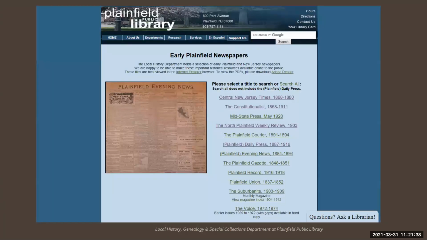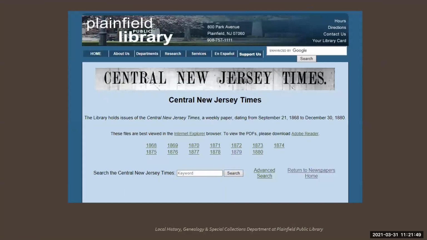We'll return to the newspapers page to take a quick look at an earlier newspaper, like the Central New Jersey Times of February 29, 1872. In these earlier papers, we're likely to find few actual obituaries. More often, there's only a death notice during these early years. And in this case, the image is terrible. Not an unusual situation for the older newspapers. We have to guess at the names here. Could the first name be Restor? The second person's name starts with a W, but these are awful.